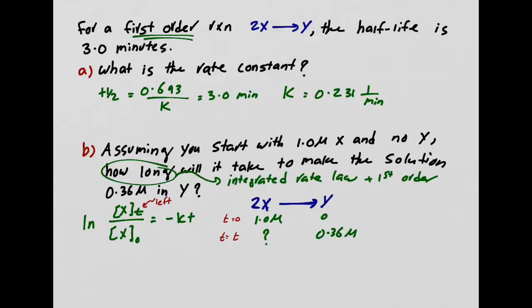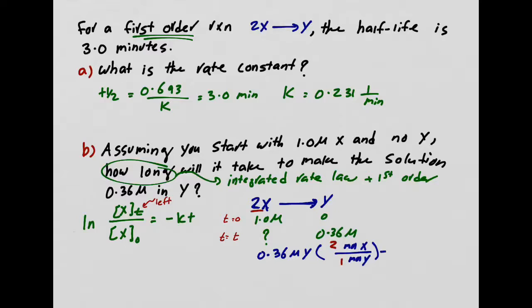I know how to use mole ratio because if you look over here, they give you y at time t, and what y is is 0.36 molar of y. Now, I can do a mole ratio. We talked about hashtag mole ratio. I don't want the moles of y. What I want is moles of x. What is the mole ratio? Remember, coefficients are the mole ratio. So it's going to be 2 to 1.